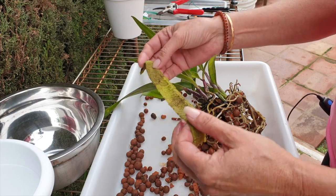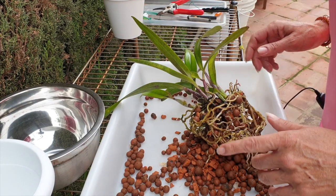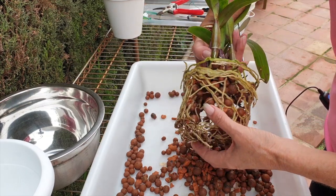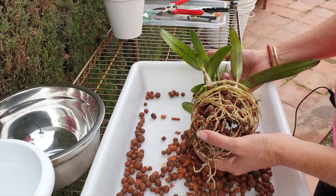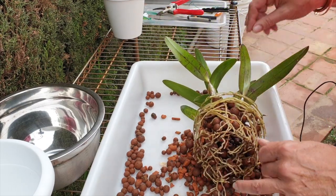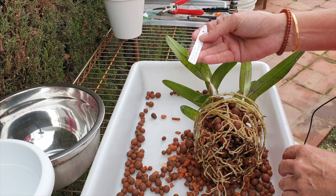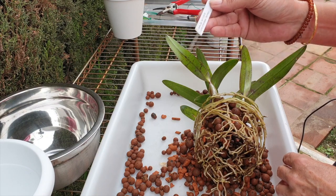Well, well, well. Yes, another repotting video, because this one is Lelia Zip. And this is 1 year of semi-hydro, self-watering, Leca, whichever you prefer. It was bought on 14th of November in 2019.